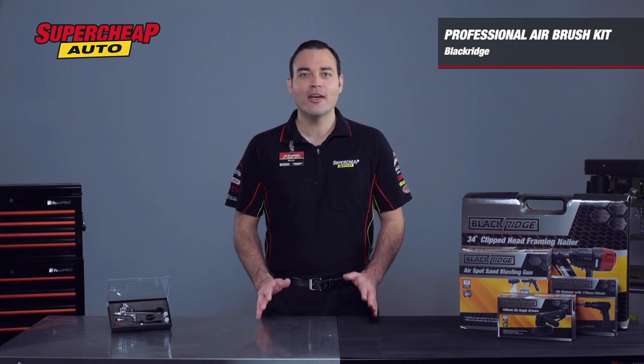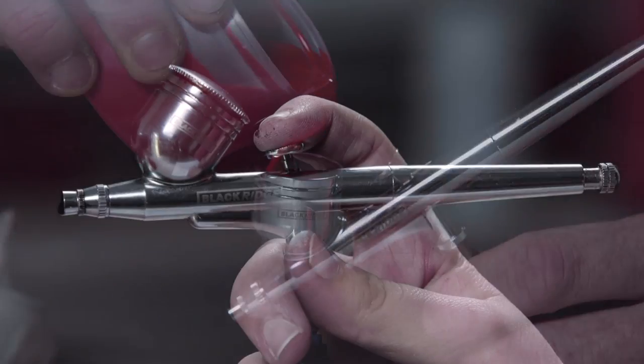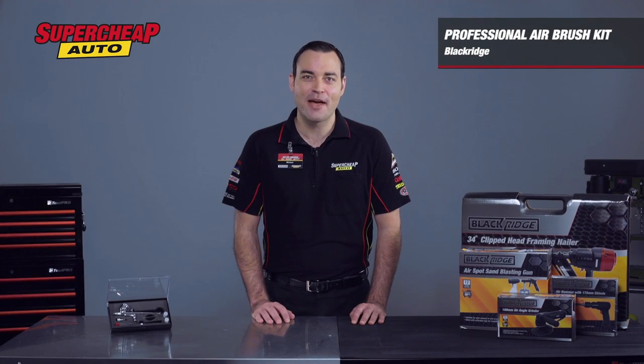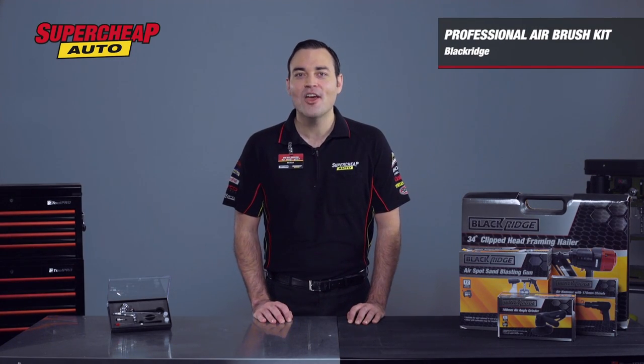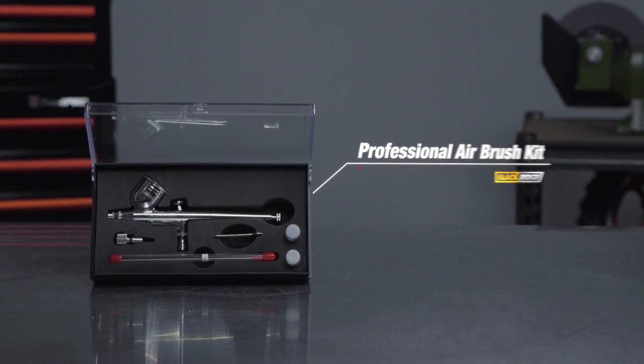Once it is all set up, just set your desired pressure, fill the 7mm cup with paint, press the finger trigger, and with a little practice, you'll be turning out perfect paintwork. So if you really want to make that piece of work stand out, you might like to consider the Professional Gravity Feed Airbrush Kit from Blackridge.